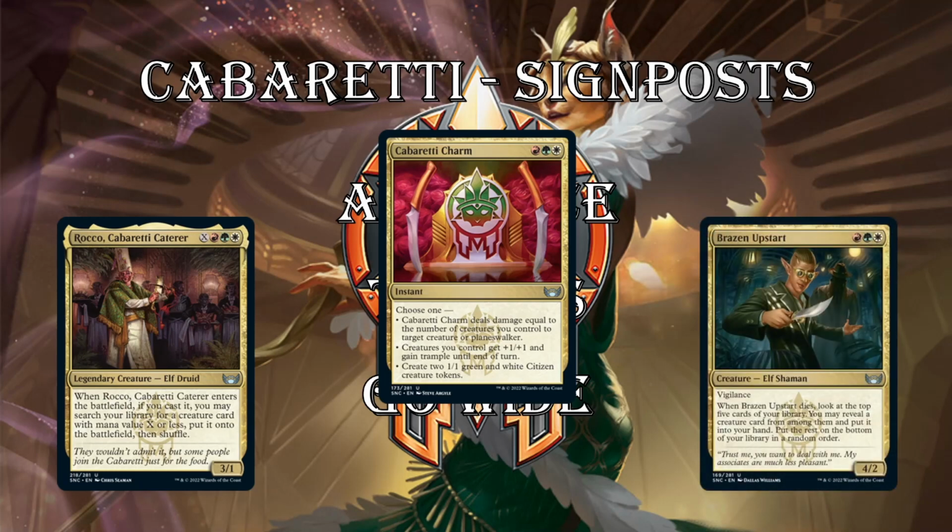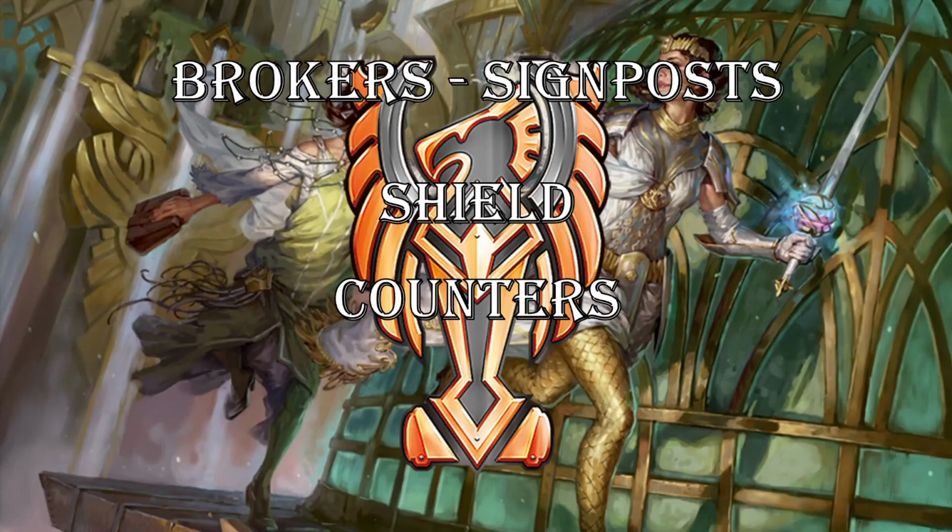Last up, we have another very good uncommon. Cabaretti has really good uncommons. Brazen Upstart, 3 mana, 4/2 vigilance. When it dies, look at the top 5 and take the best creature card out of them. So it replaces itself. It's a 4/2 vigilance that has to be dealt with. Really strong.